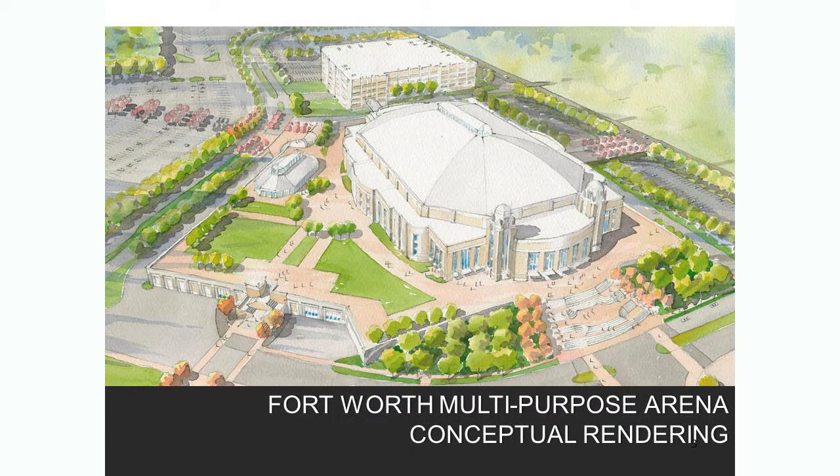This is an artist's rendering of what the new facility might look like. It includes an arena, a 2,000-space parking garage, as well as a plaza on the eastern side of the campus. There will be a grand entry on all four sides. In addition, because of the grade change between Montgomery Street and the inside of the campus, there will actually be subsurface facilities for exercise and warm-ups, as well as stalls for equestrian events. There's also a smaller building where visitors can watch the exercise and warm-ups happening in those subsurface facilities.